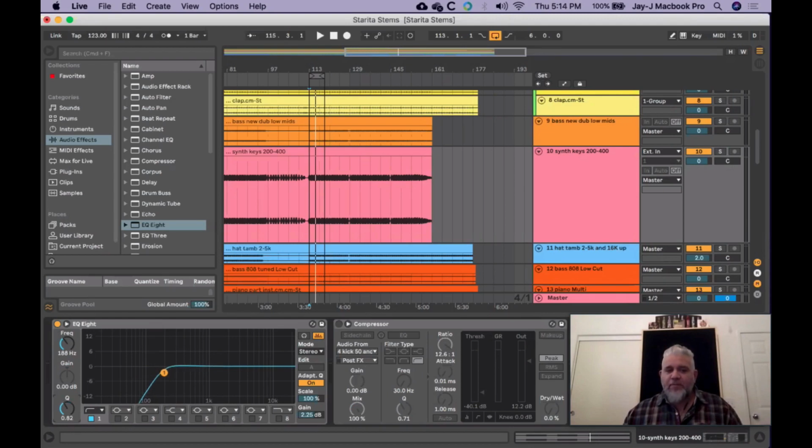So it's almost like the knee control on an EQ, where it gives me the ability to fine tune what's happening right around that frequency. So I'm still letting the amount of lows through that I do want, and taking away the amount of lows that I don't want. But this allows me to just taper that in there.